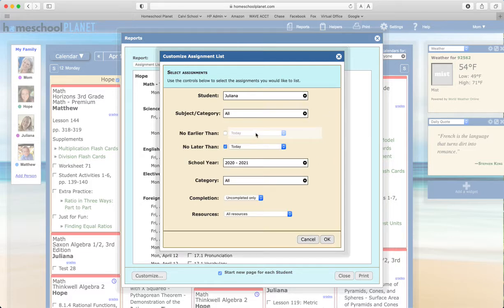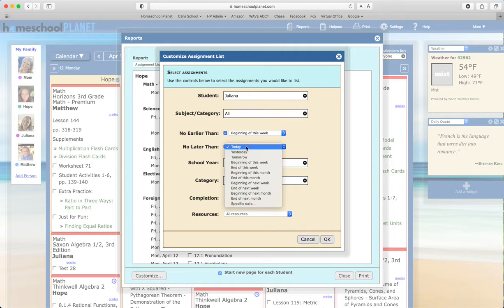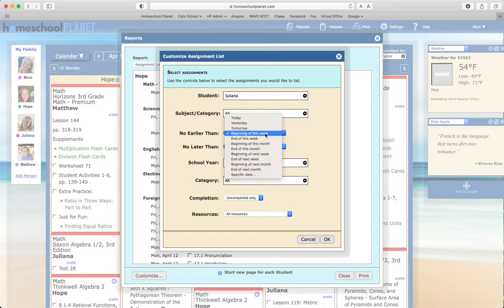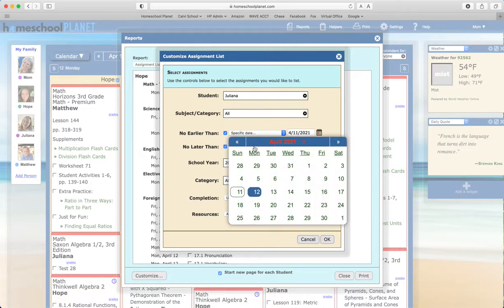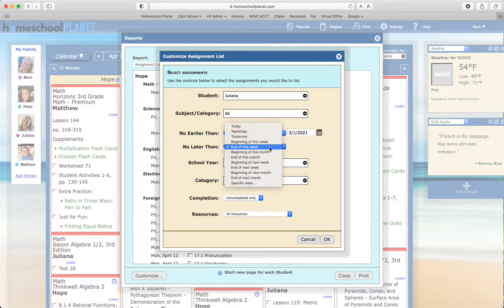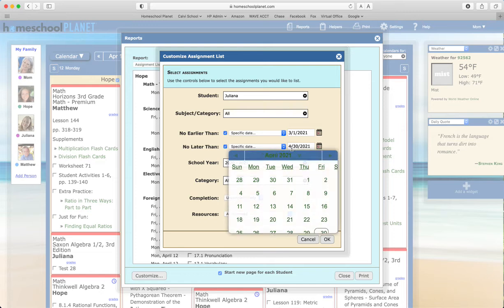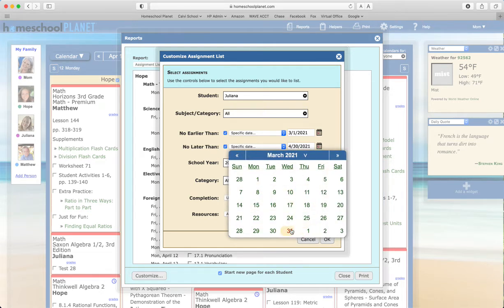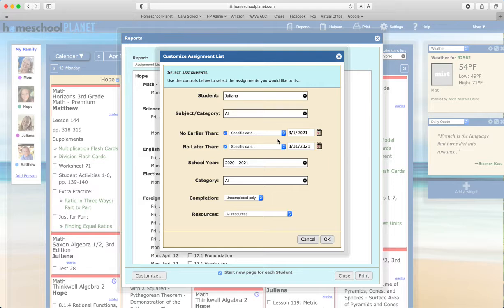And then you can choose a date range. You can choose the beginning of this week as your start and the end of this week if you'd like to print a list of things your student will be completing this week. If you need to use this list for reporting purposes, you can also choose a specific date range. The opportunities are really endless. So I could need to show what work I completed from March 1st. And then I'll go to the end of this month. Actually, I'm going to change my mind and do just March to March 31st. And that would generate a list of the work that was completed over that time period.